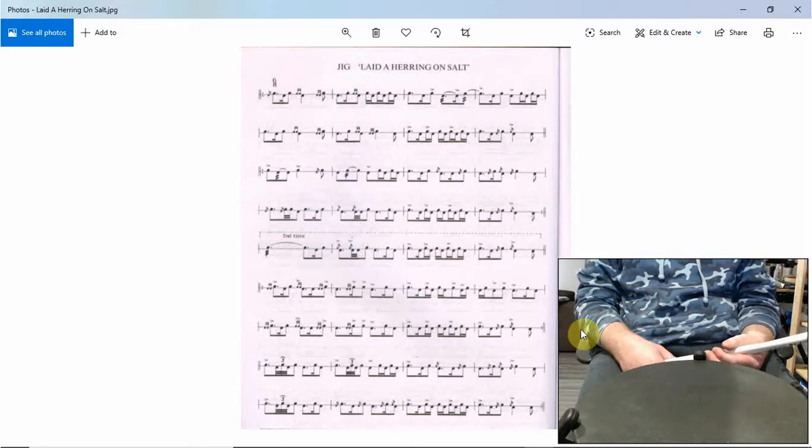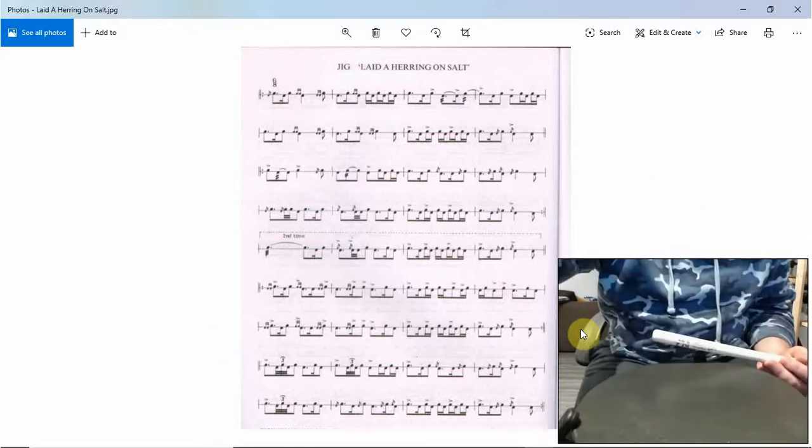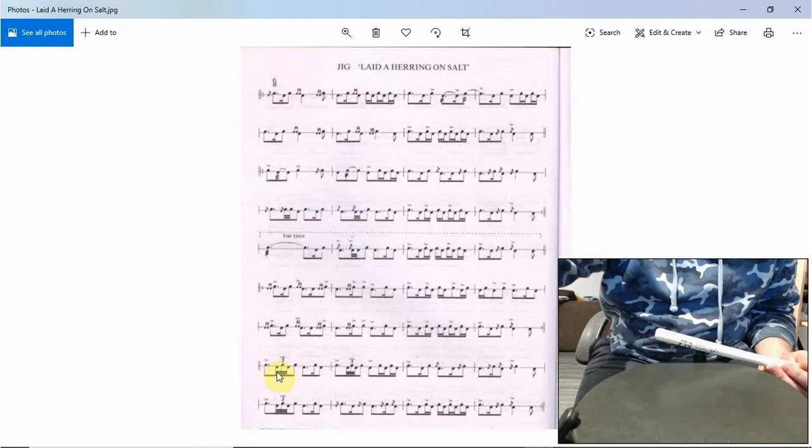We're on the last part of Lady Helling on Salt. So it's cracking. So, tap, four stroke rough. As you can see, it's left to right. So one, so left, right, left, right. So tap, left, right, left, right.